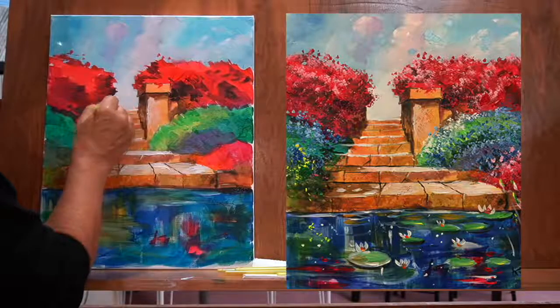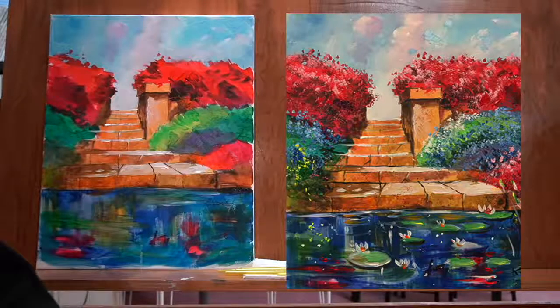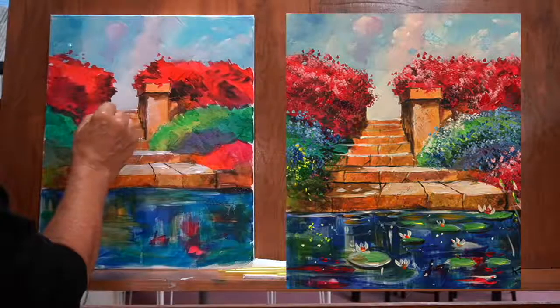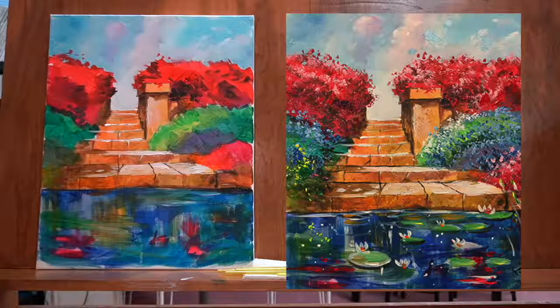Because when people ask me to help them, the first thing I do is look for the darks, look for the lights, and there are some tricks on how to loosen the paint and move the paint. And that's what I'm willing to teach.